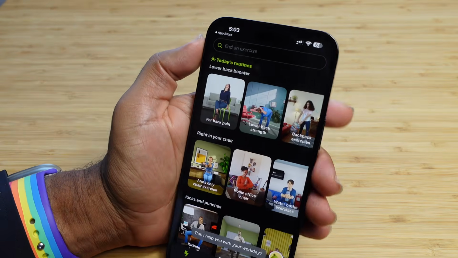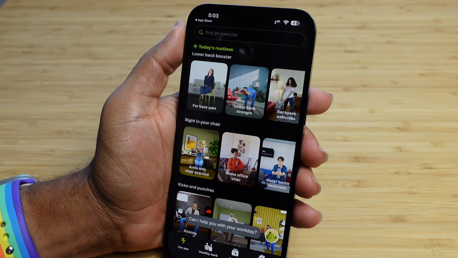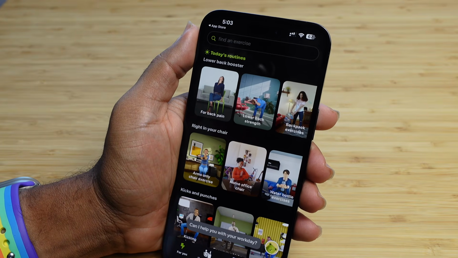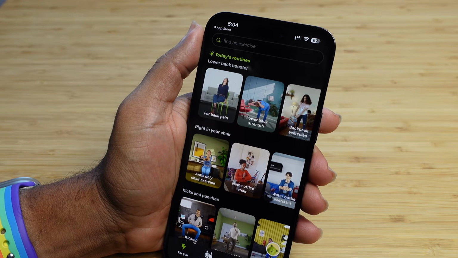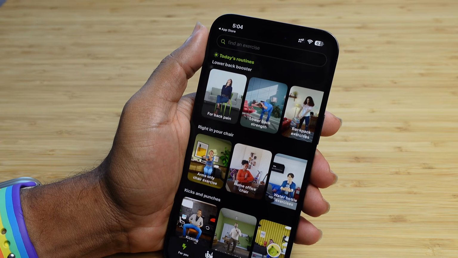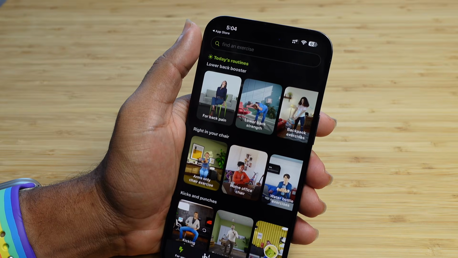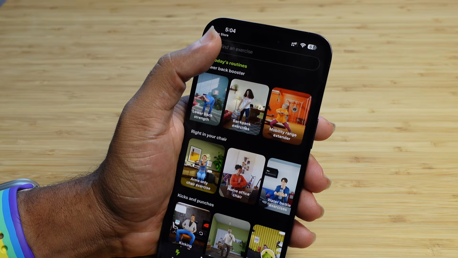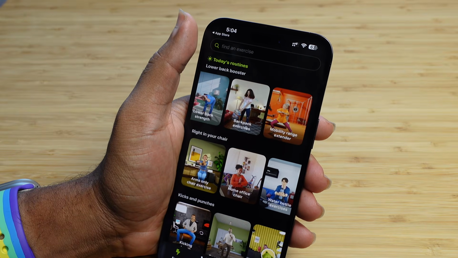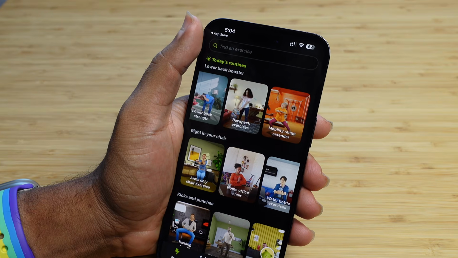So a really cool way to go ahead. We can check out all the other options here, but it's a really cool way to go ahead and be more active, whether you're at work or just getting out of bed or you're traveling. You want to be mindful of taking breaks and to take a quick exercise break. It doesn't have to be anything hard or intensive. Wake Out makes it really easy.